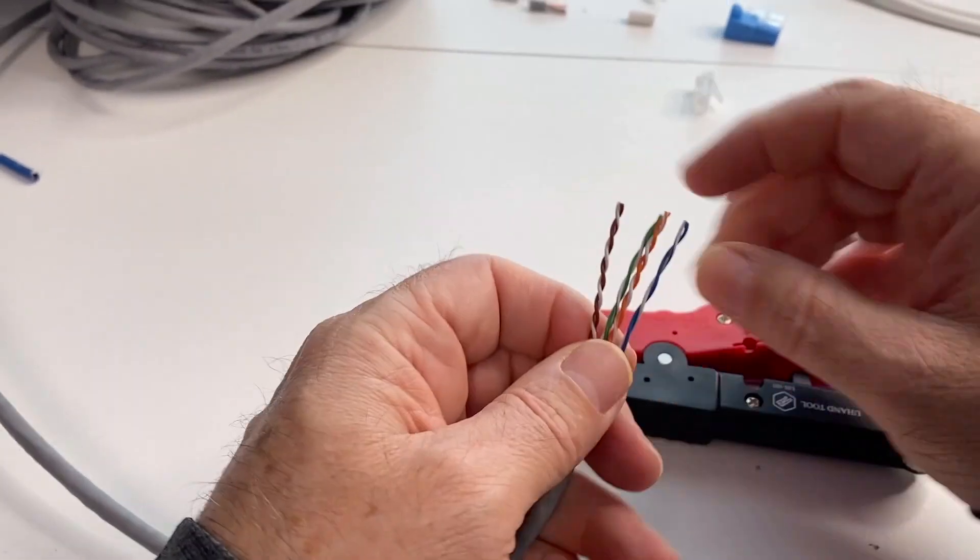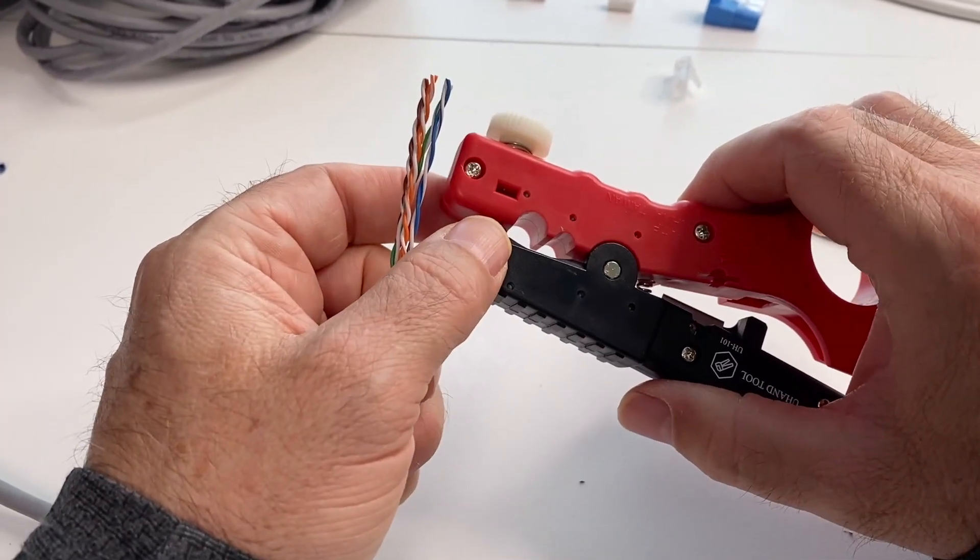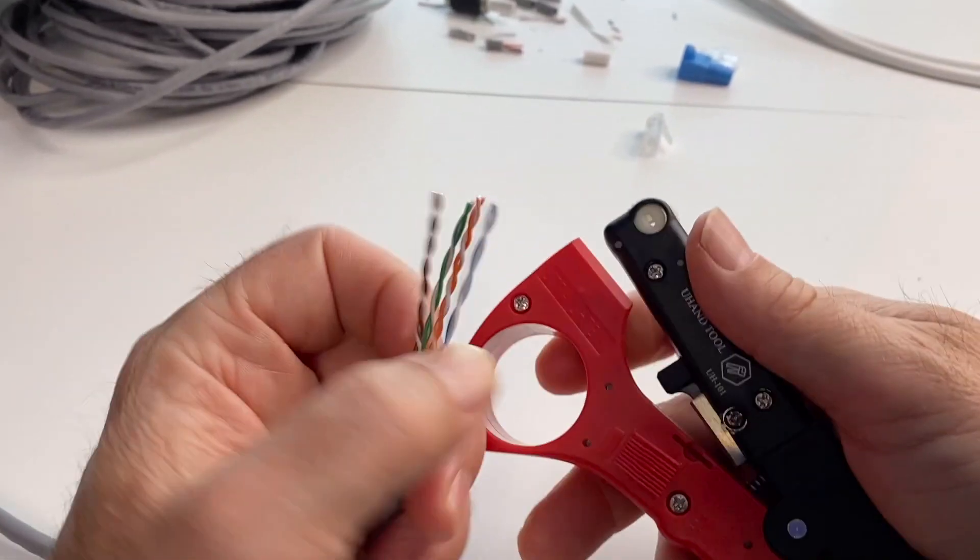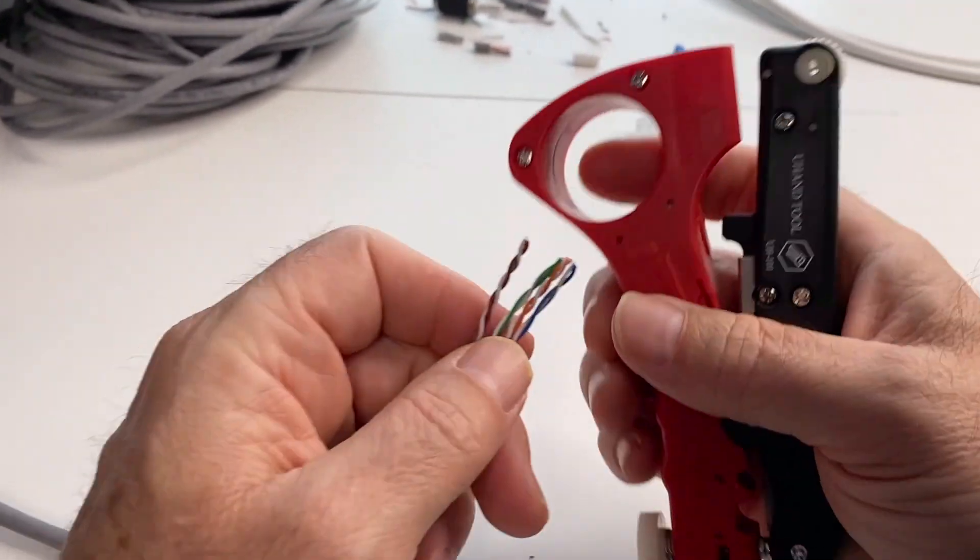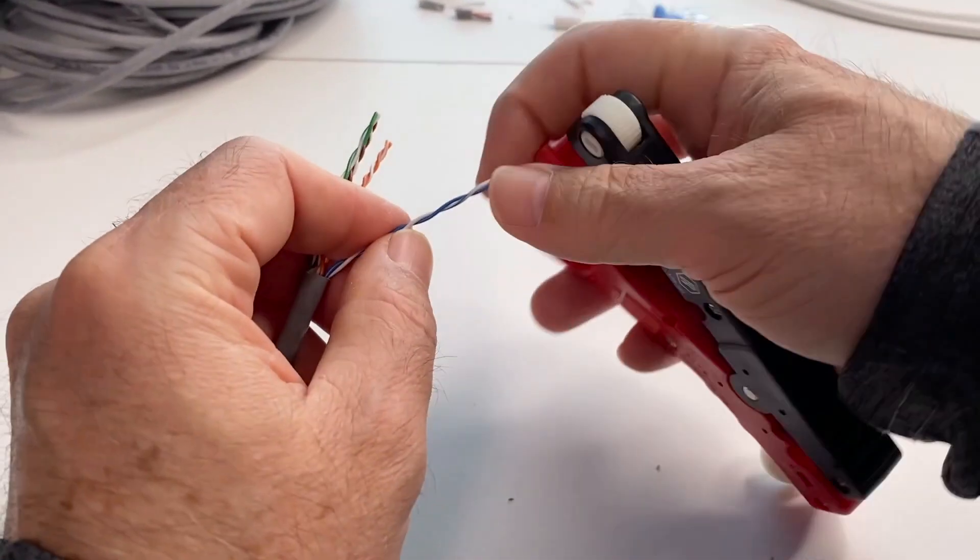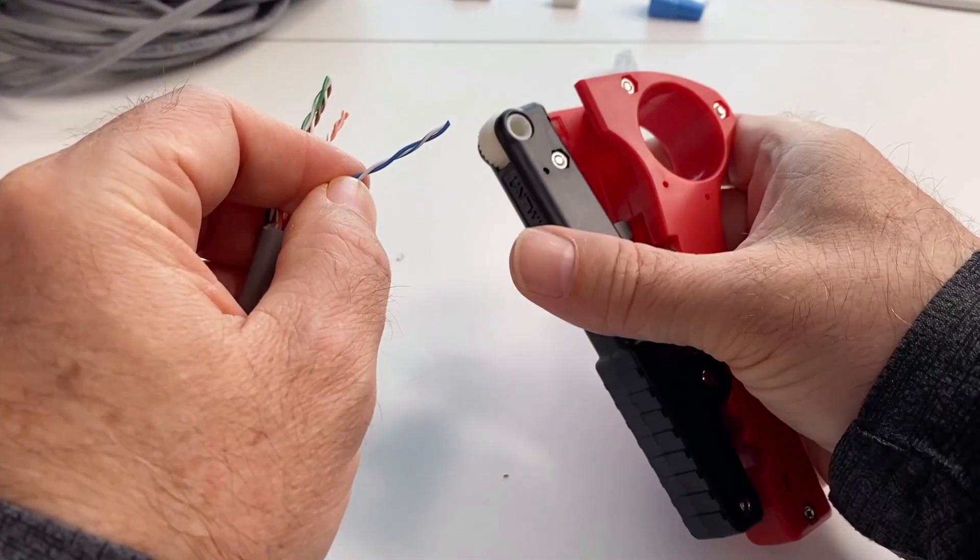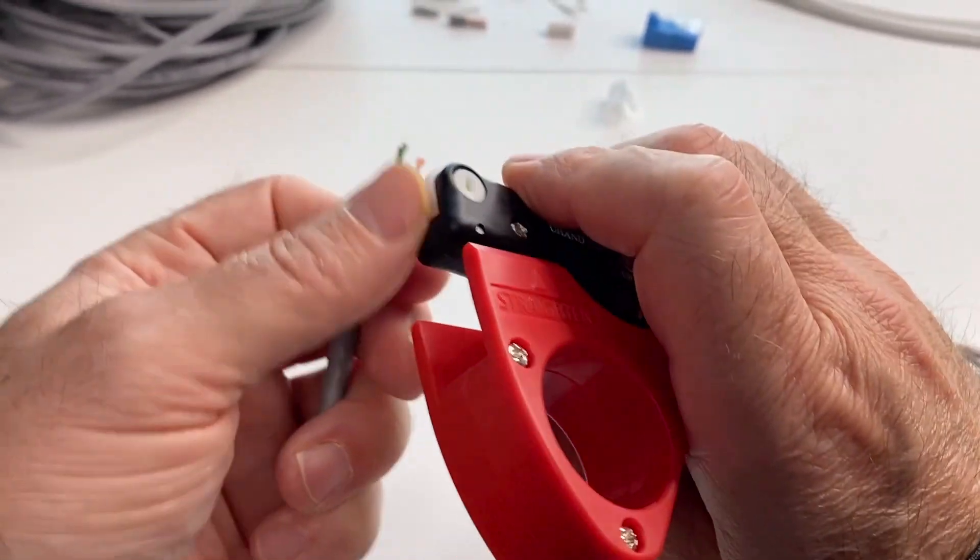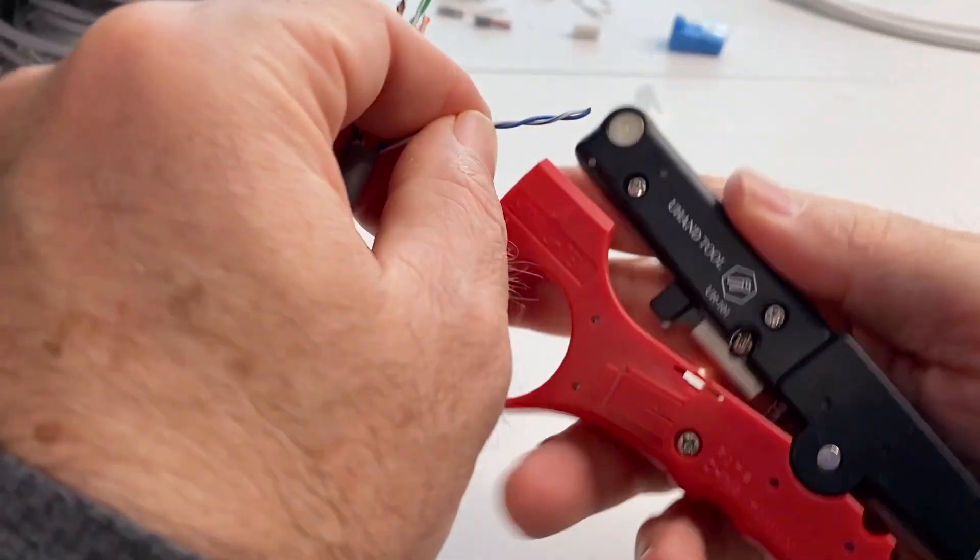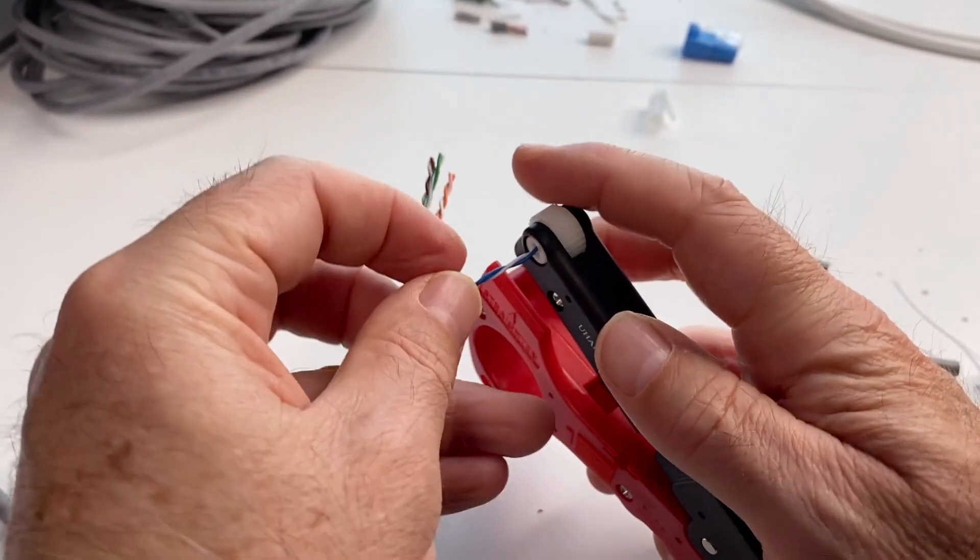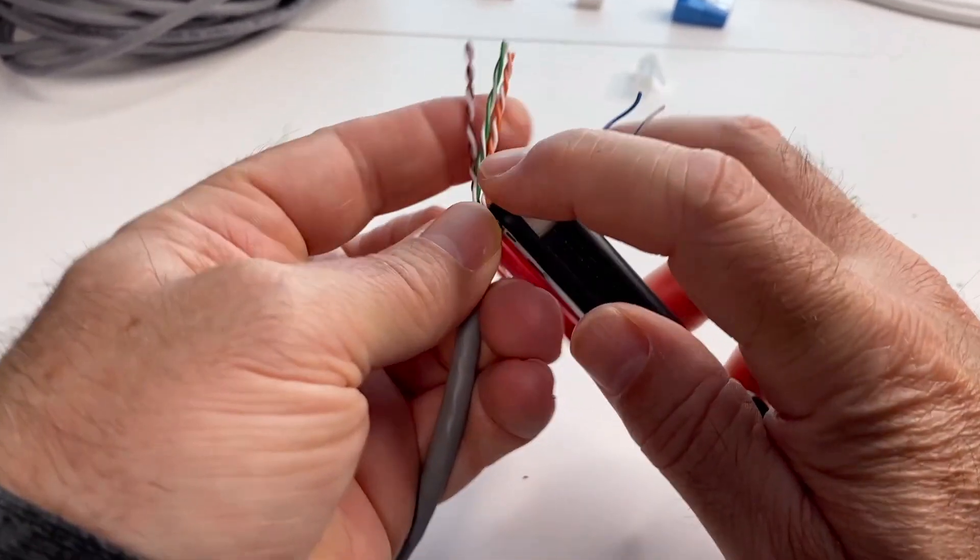Alright, so now let's check this next function, which is the untangler or the dewinder. There's this little spot right here with these two little holes. You're not even supposed to do anything to the end. That's what a lot of people try to like get it started, but you're not supposed to have to even do anything. There's a deep end and a shallow end. I'm going to go here on the shallow end. So once you get it started, yeah, that works pretty good.